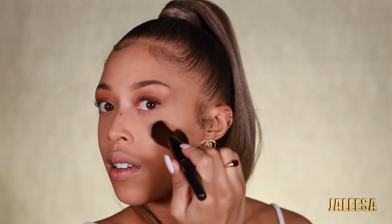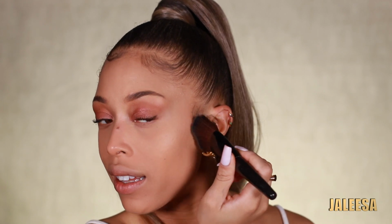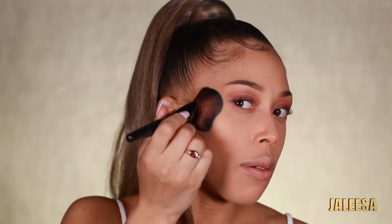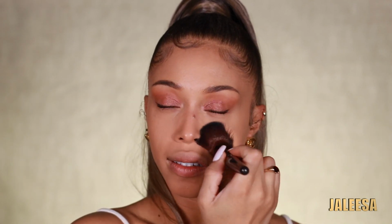And I still have that luminosity. As you can see, I'm going over where you see that highlight and it's still giving a little highlight. But it's not shiny at all. Especially in person, it looks matte. On camera though, it is picking up a little glowy. Okay. It looks like skin. It looks very, very natural.